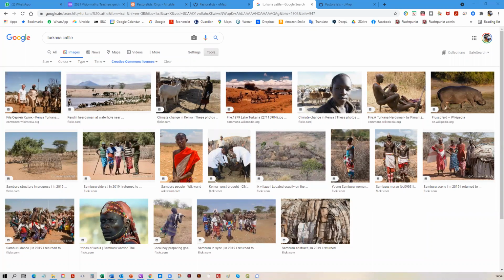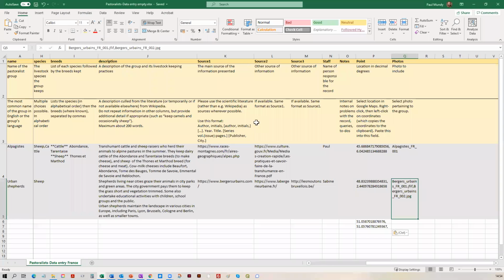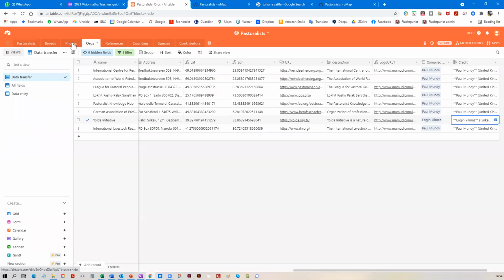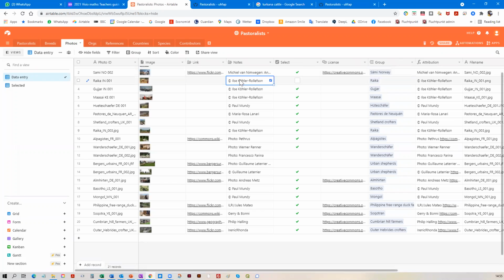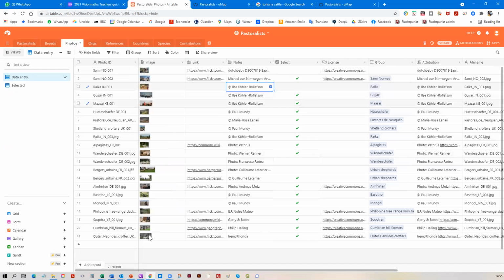What we need with the photographs is a certain set of information. Let me go again to the Airtable to show you that information. I've got a separate database on photos. These are the photos that we have there already. As you can see, there aren't many of them.